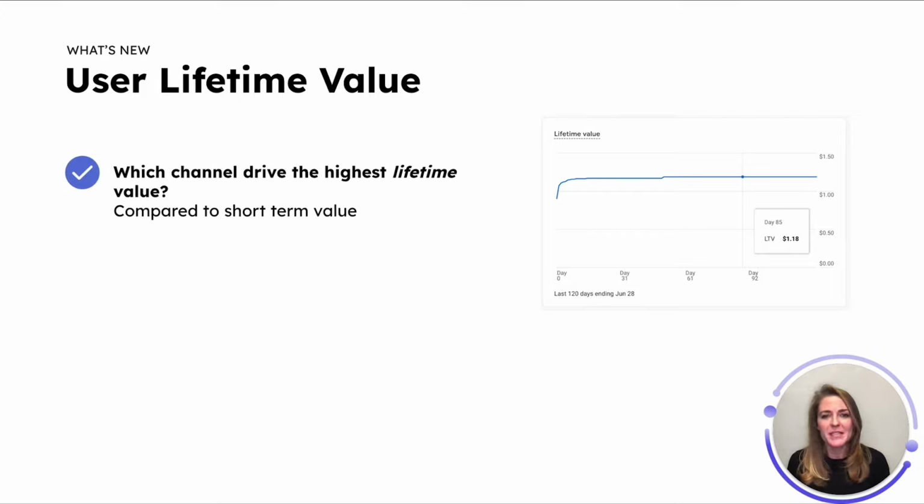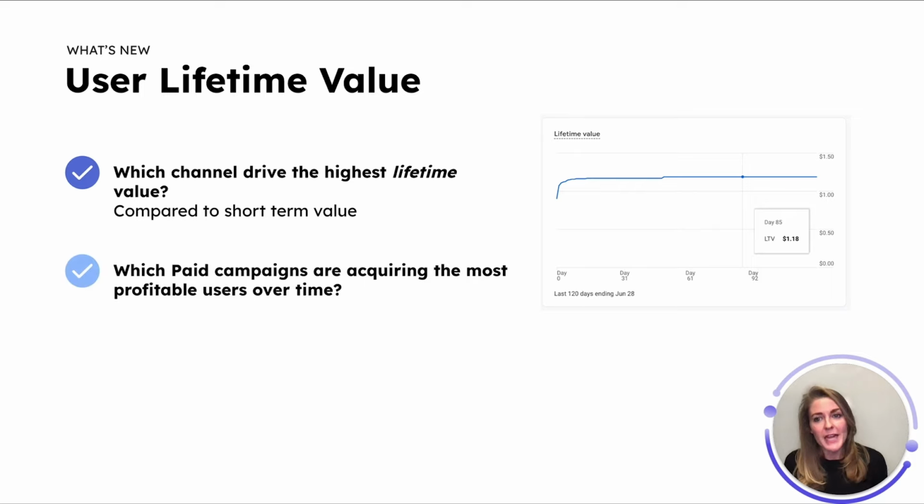So it really helps us understand specific questions such as, which channel drove the highest lifetime value compared to the short-term value. So, the source or medium that drove users within that highest lifetime revenue, as opposed to revenue only for that selected month. We can also understand which paid campaigns are acquiring the most profitable users over time. So, the investments that are acquiring the users who are expected to be more valuable with higher purchase probability and lower churn probability.